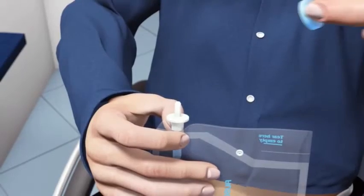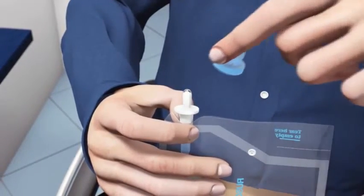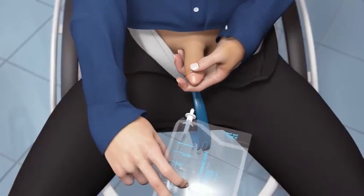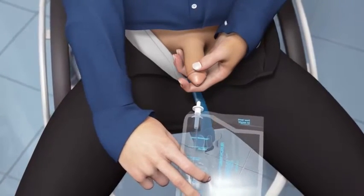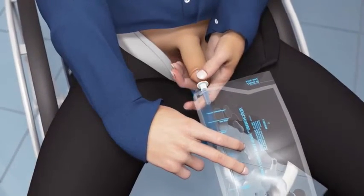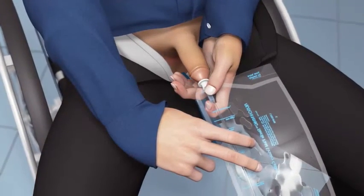If needed, add some extra gel to the introducer tip. The gel can be found inside the protective cap. If right-handed, using your middle, ring, and smallest fingers, hold the penis with your left hand. Insert the soft silicone tip into the urethral opening using your right hand to guide the tip in. Continue to apply the necessary pressure to ensure that the catheter and silicone introducer tip stay in the urethral opening.